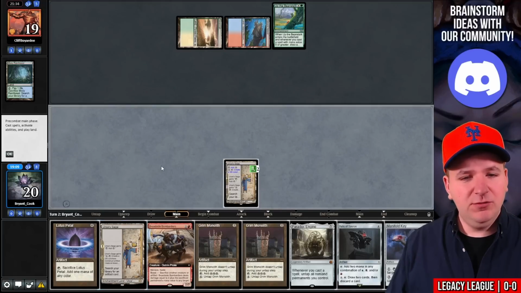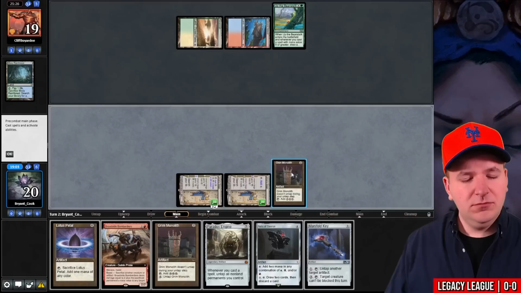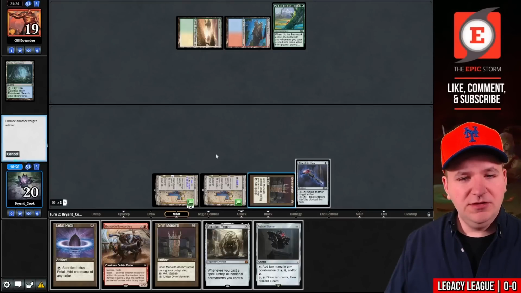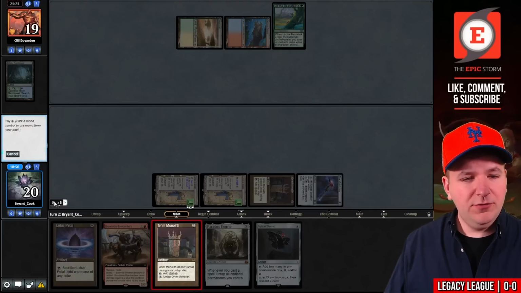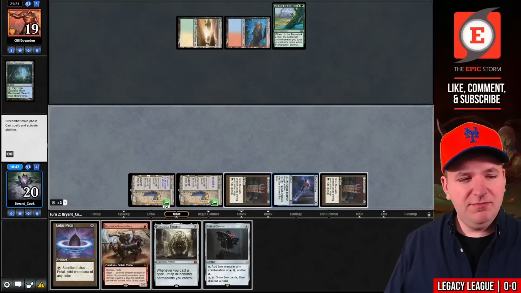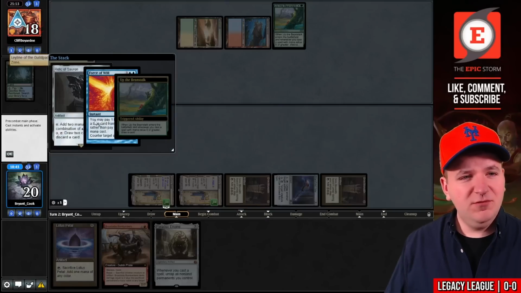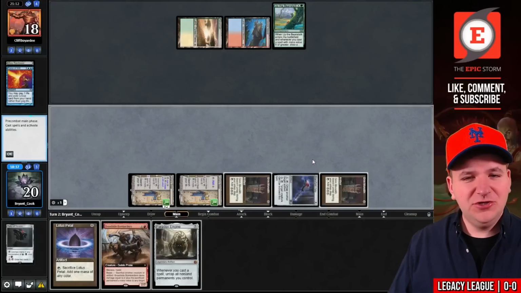Drawing Manifold Key here was pretty good. Uh-oh. Alright, no Force of Vigor there. Grim Monolith. We'll tap the Monolith, play a Manifold Key, untap the Monolith, tap the Monolith, we'll play another Grim Monolith, and then we'll tap that, and then we'll play a Relic of Sauron. This is a weird one for them to force, but I'm okay with it. We will pass the turn.